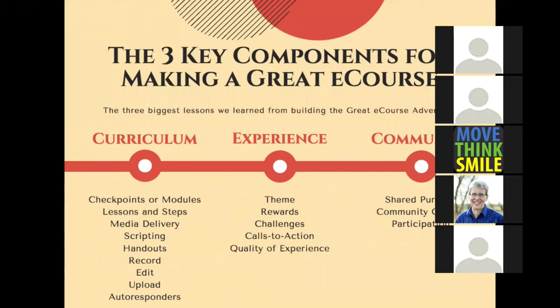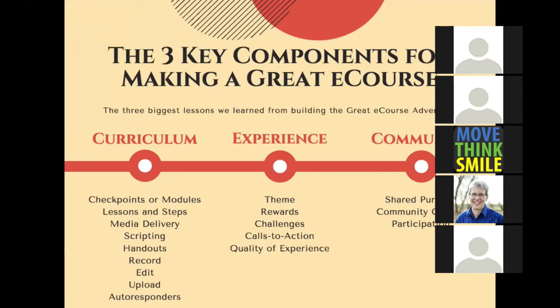So one element of the community is that there's a shared purpose. And you, being the creator of the community, get to decide what is the shared purpose. For us with the Great eCourse Adventure, we're people that really want to build awesome online courses. Like, we're not in this to get rich quick. We're in this to build our best work.